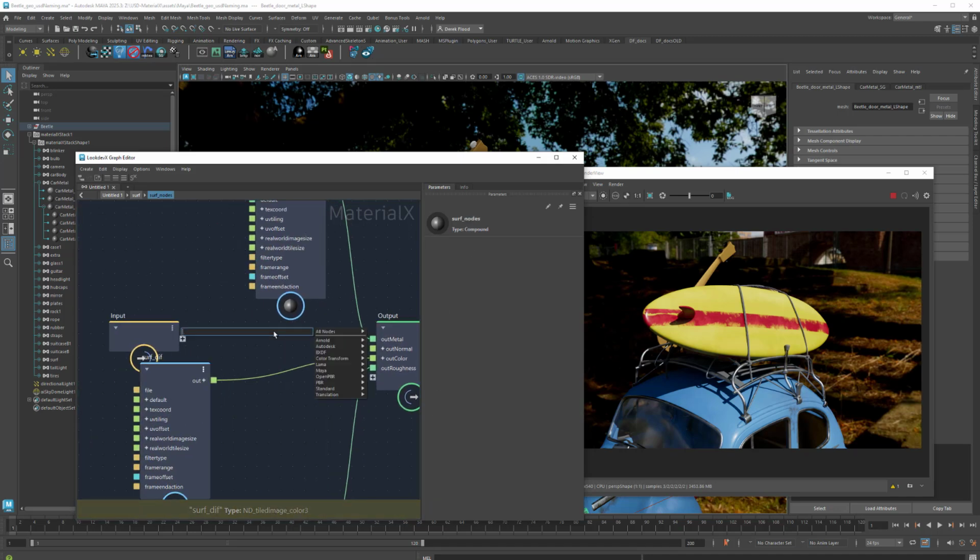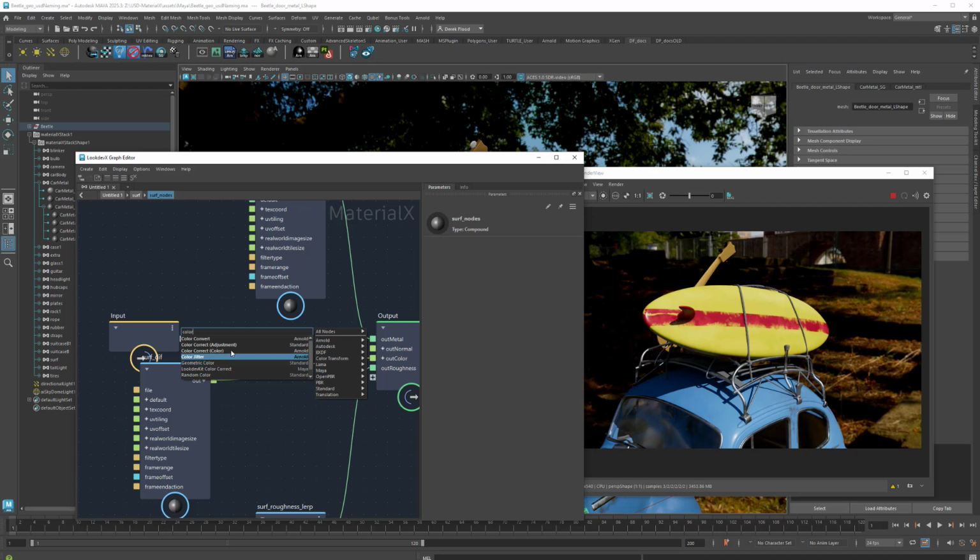I'm going to make a color correct. It's important when you do this that everything you're doing is pure MaterialX. So don't pick anything from the Arnold menu, because that's going to be Arnold specific. You want to pick it from the standard library.